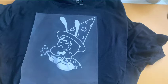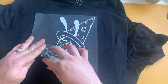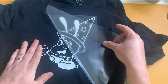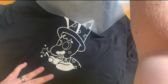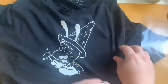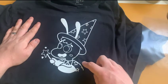And then when you're ready, just peel off. But just make sure it's not too warm and not too cold. And then start peeling. There we have it. There is my illustration. There's a little nick there. A little fold of the thing, but that doesn't matter. Rustic.